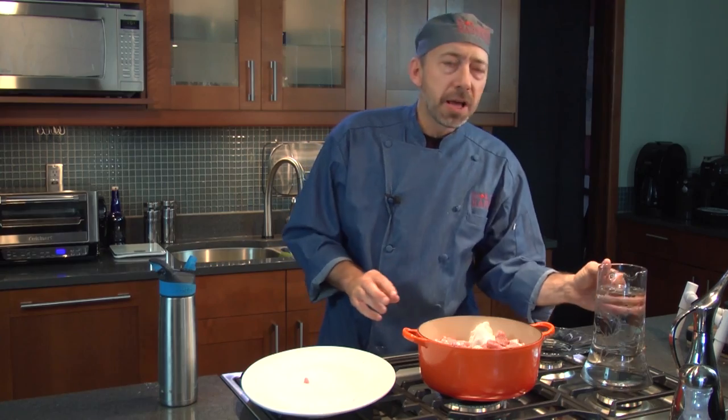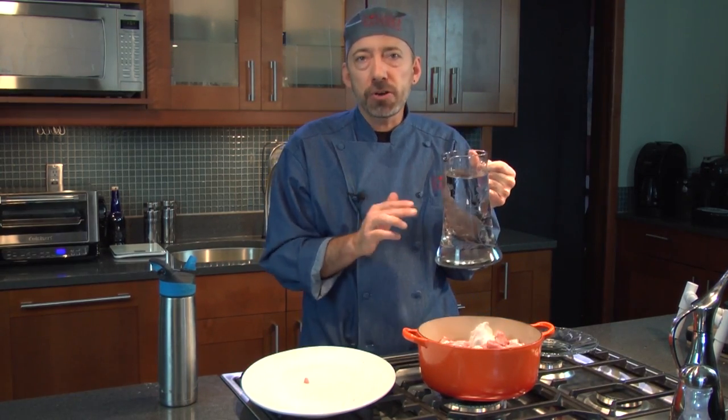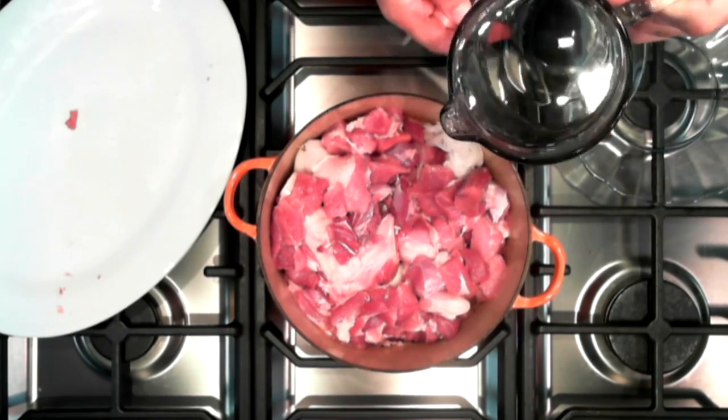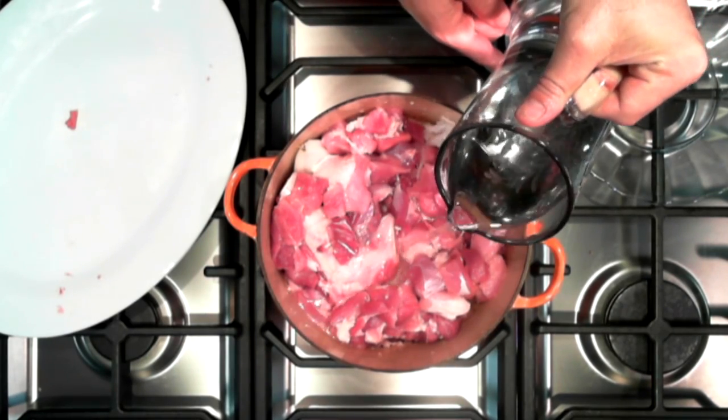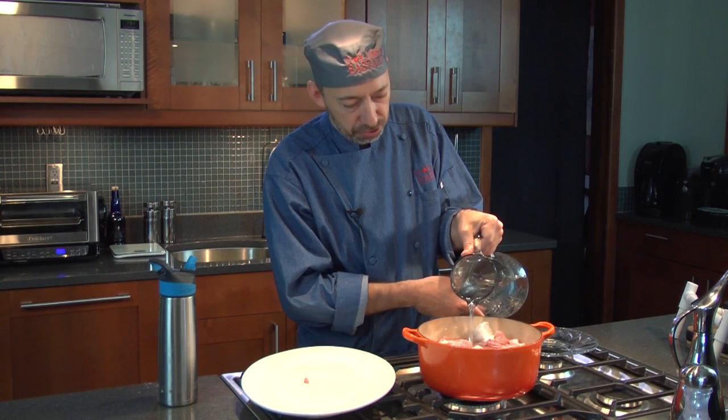And we fill this up here. Now you want to cover this, just cover this with water. And if you can find a pitcher prettier than this one, you can use that. But I think this one looks pretty nice. So you fill this up so it's covered.